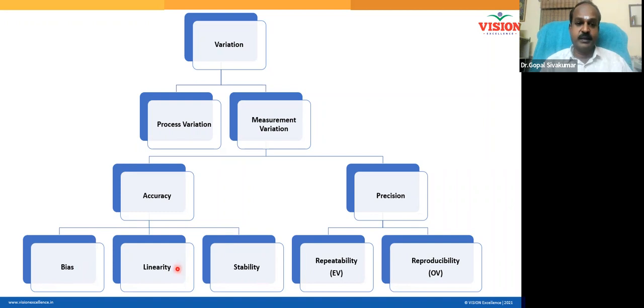Not only that, if at all there is a bias, it should be linear. For example, when we conduct the exam, let us assume we have a bias of plus or minus 5 marks. Let's say the exam is descriptive. That's why we are not going for descriptive. It's only objective. Suppose the exam is descriptive. If a student writes an exam, our teachers evaluate and give marks with an accuracy of plus or minus 5. What does it mean? If you write an exam for 80, then the result may be 80 plus or minus 5.